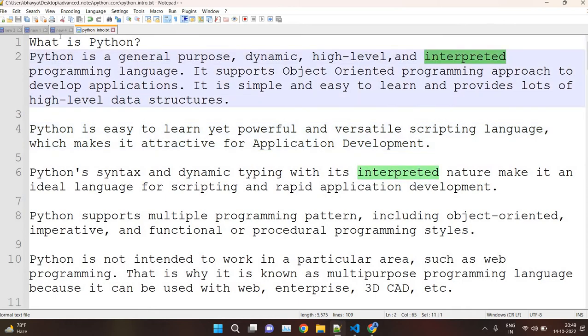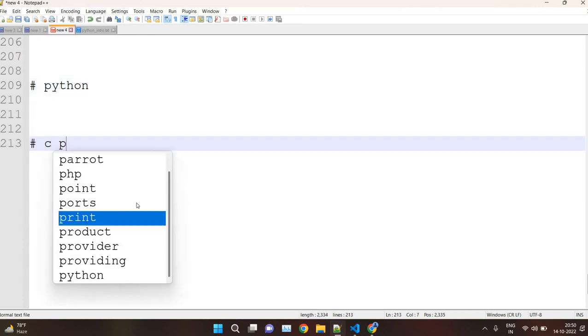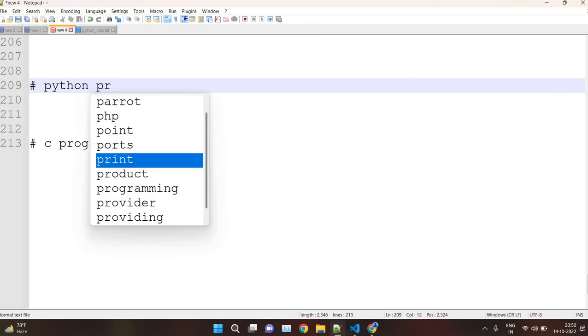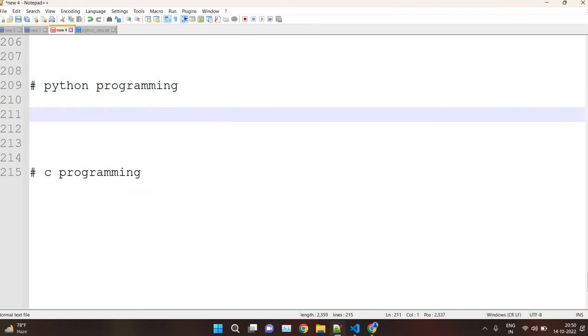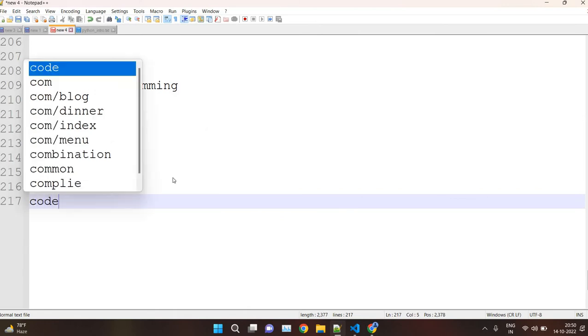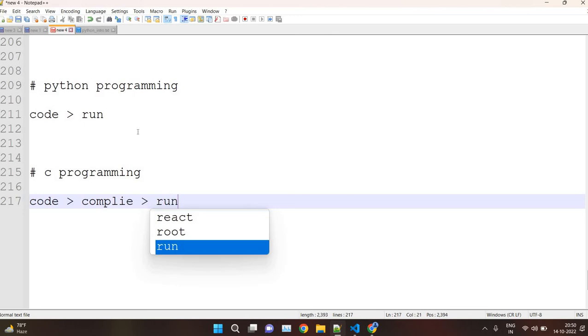Next we have interpreted programming language. Let's take an example again of Python and C. In Python, first we have to code and then we can run the program. In C, we have to code first, then compile, and then run the code.